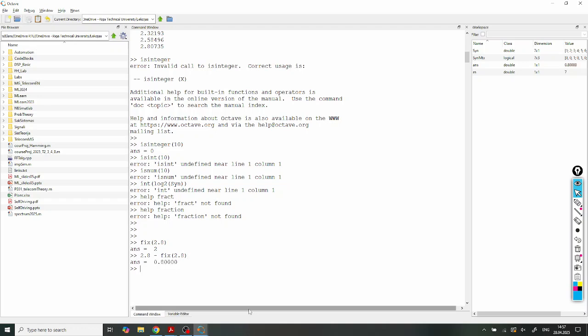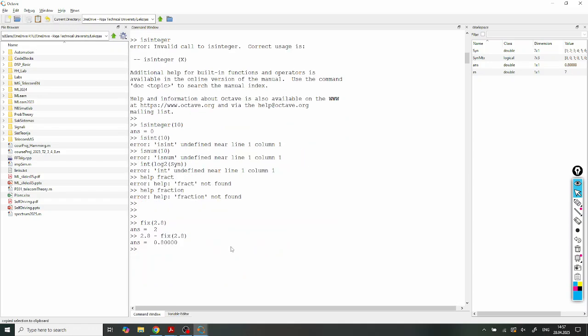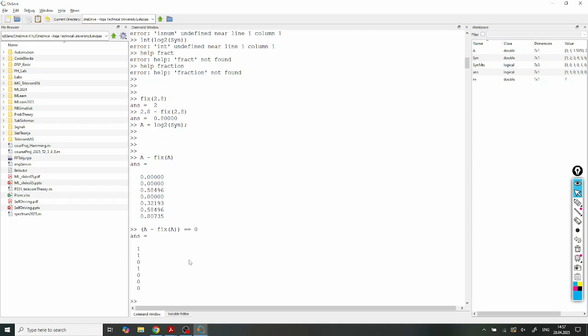Yes, so what I want now to do is to have this log 2 saved as a number, a. a minus fix a is going to separate the fractional part. And what I want now to check is if it is equal to 0. Now, none of them is roughly equal to 0. But, well, actually, it passes. Yes, it's not exactly 0 because there is something 0, 0, 0, 0, 1, but it's considered small enough to actually match.